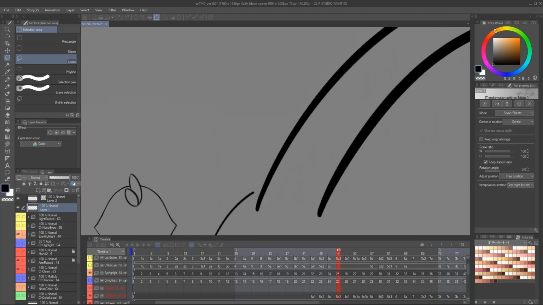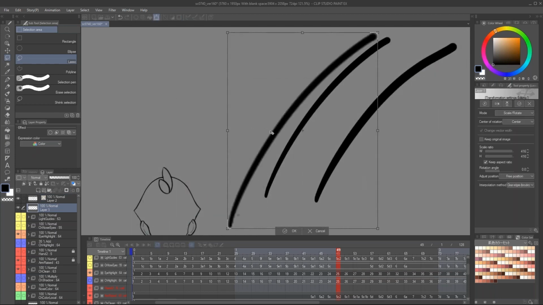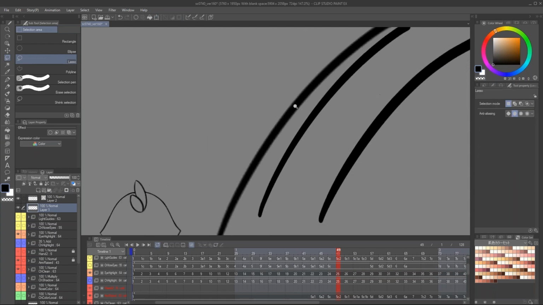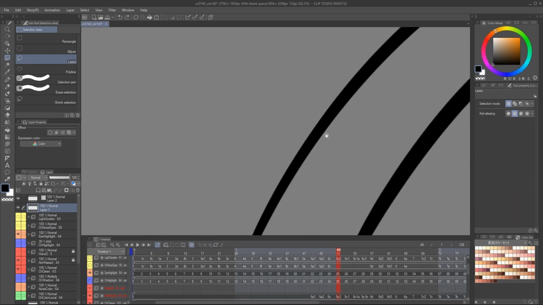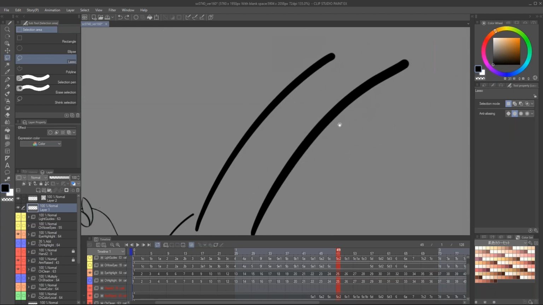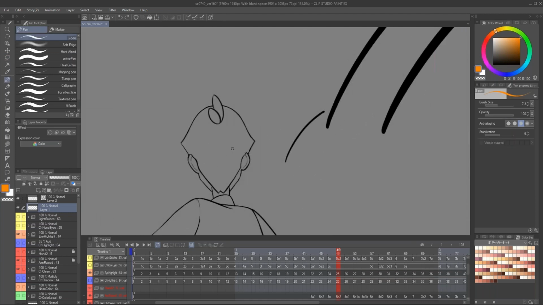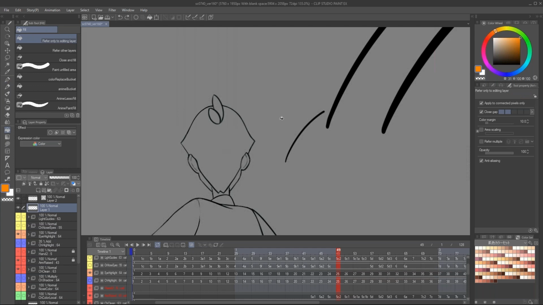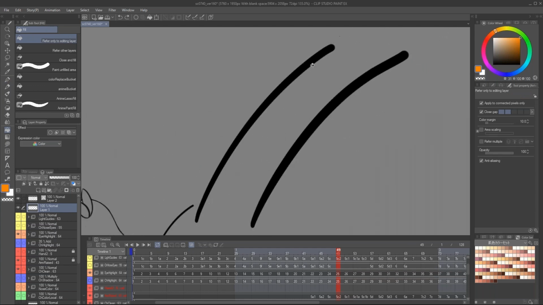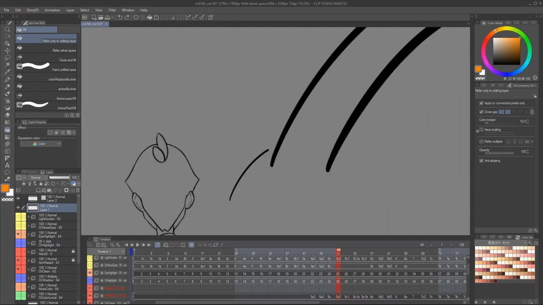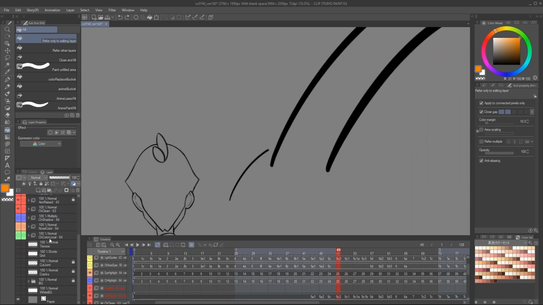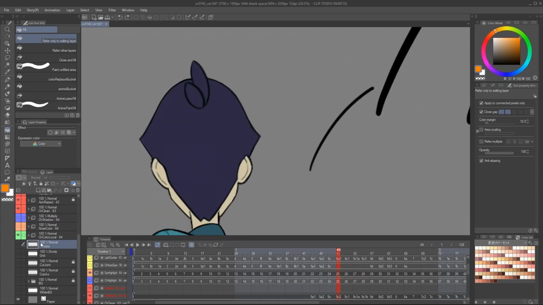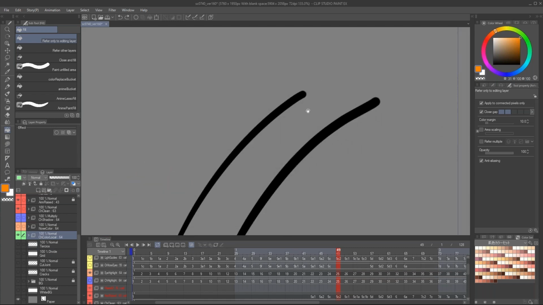Now, one thing you gotta take into account when using vector layers is you cannot use them as fill. See, this is not working anymore. You cannot fill, like, if I'm gonna color inside this character with the bucket tool, I do have to use a bitmap, a raster layer. So vectors are only for lines, but that's not a problem because your colors are in another layer. So anyways, you're gonna do it in another layer. Just this one, make it raster, and you can do the line with vector.